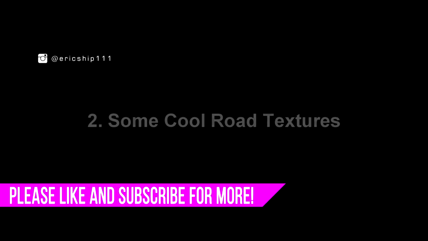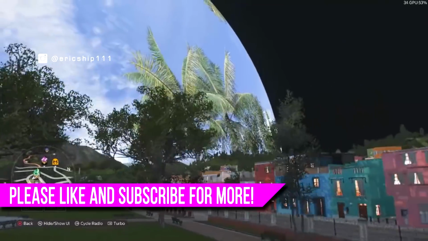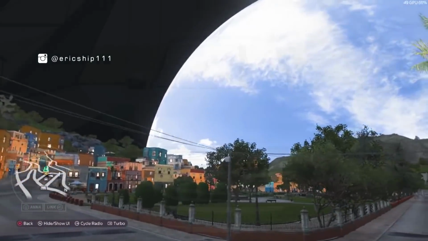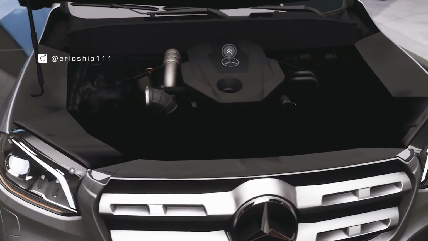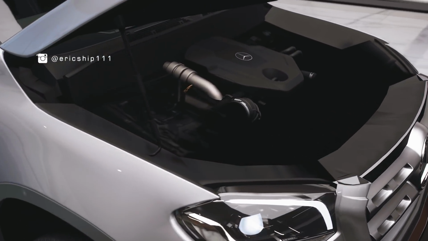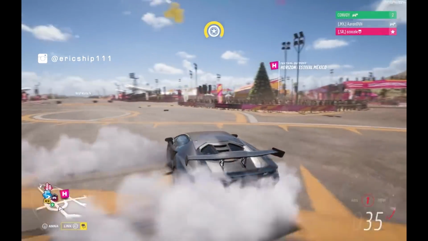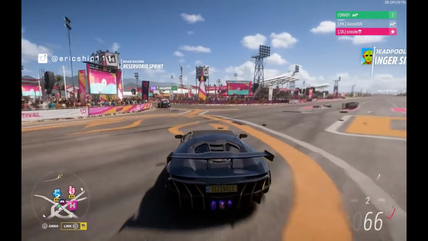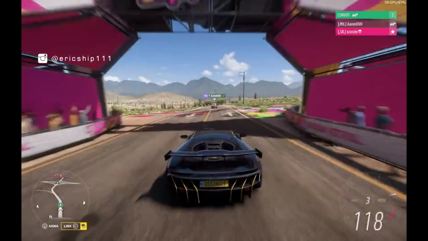Thank you. Number 2, some cool road textures. Now throughout this series we have seen many interesting texture bugs and glitches, ranging from massive trees in the background to engine bays not being modeled correctly. But here's one that is very strange yet looks very cool at the same time. As the player is driving away from the main Horizon Festival site, he encounters a collection of multicolored patterns on the ground which spans across both tarmac and off-road too.